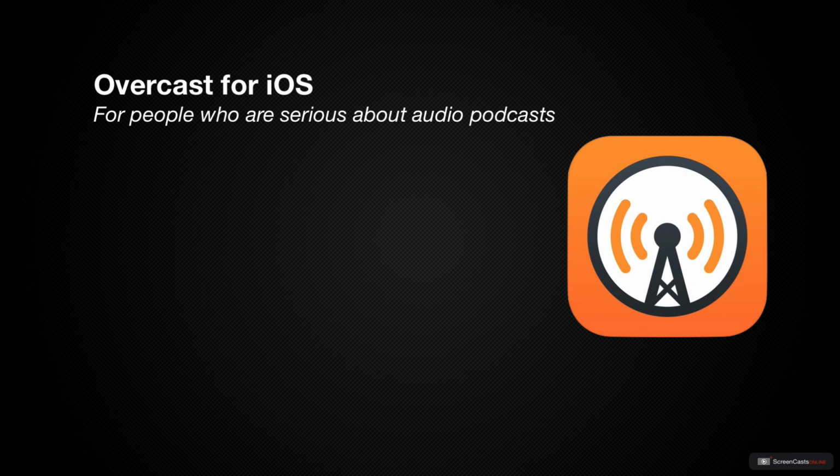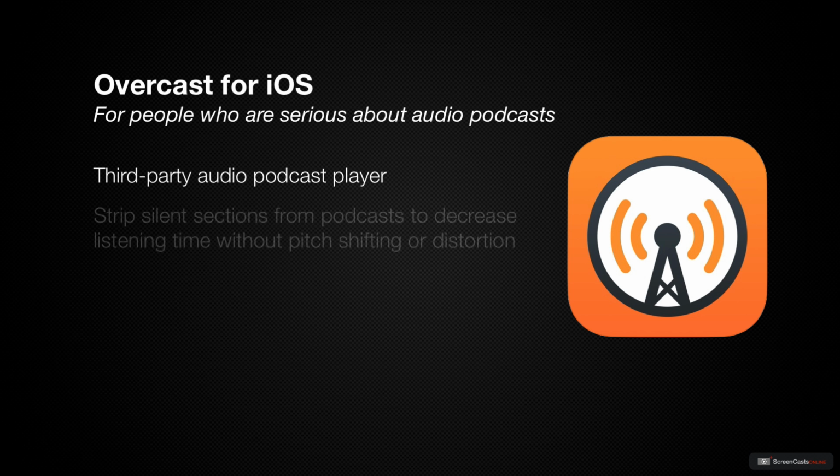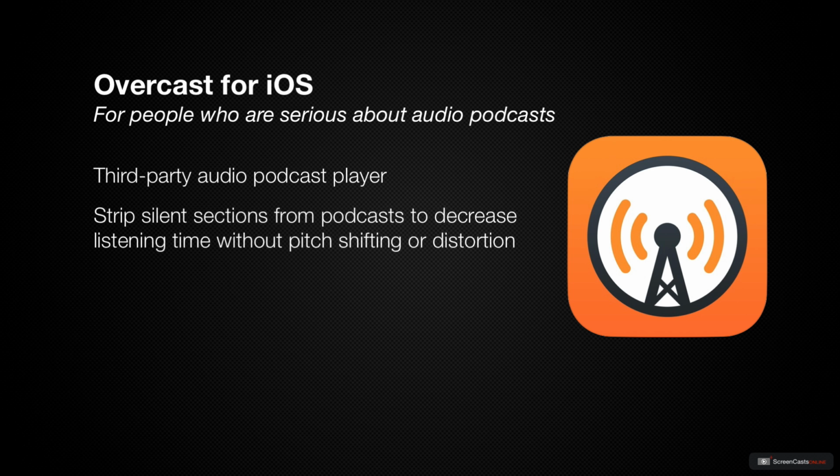This week, we'll be taking a look at Overcast for iOS, a very popular third-party podcast player. Overcast is an incredibly powerful podcatcher with many incredible features, including the ability to strip silences from audio files in an effort to decrease the amount of time that it takes to listen to an episode without making the audio sound weird or distorted. We'll be diving deep into Overcast today via the iPhone interface, since that is historically the primary place that people download and listen to podcasts.